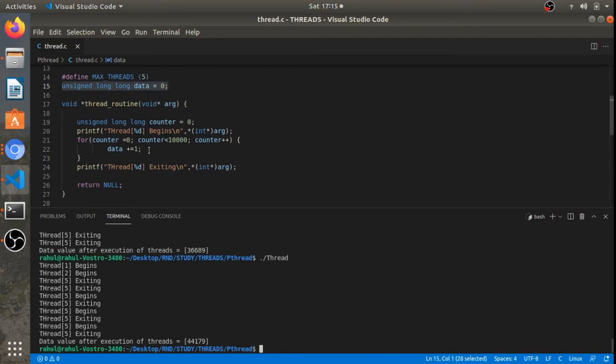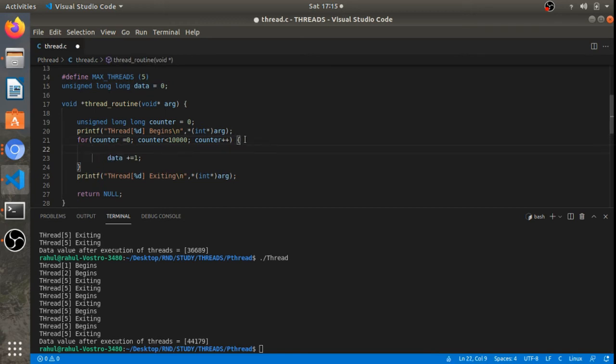How to rectify this problem is to use locks here. So we need to keep this data access within the locks. These locks are called mutexes, and we have to lock and unlock for each thread.